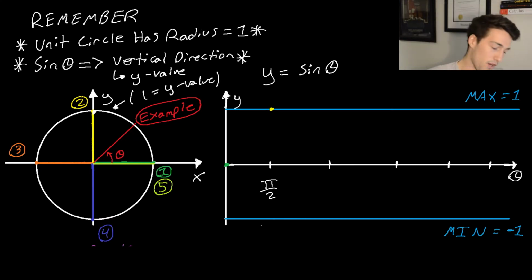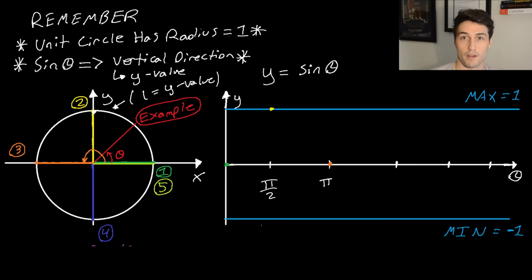Now for our third point, if we rotate from this axis all the way to this line, we know that would be 180 degrees, or pi. So we can write down pi here, and that's going to be the x value of our next point. At point 3, it's a horizontal line again, very similar to point number 1. There's no vertical direction for a horizontal line, so again this point 3 is going to occur at 0. So it's going to be pi comma 0.